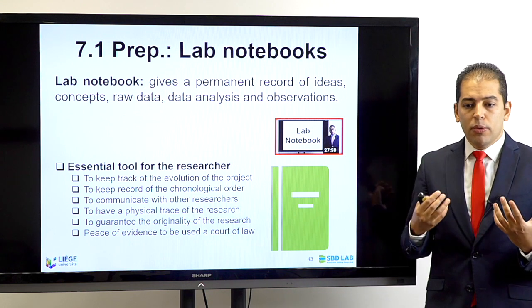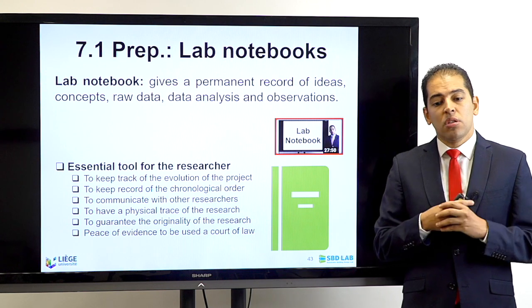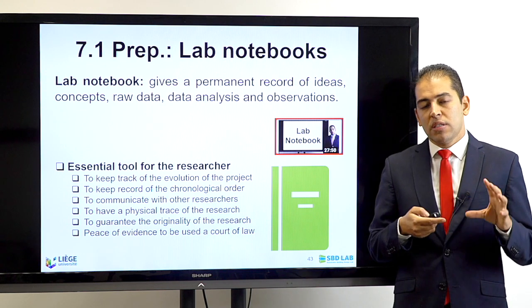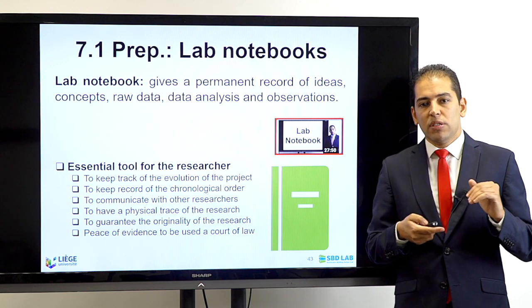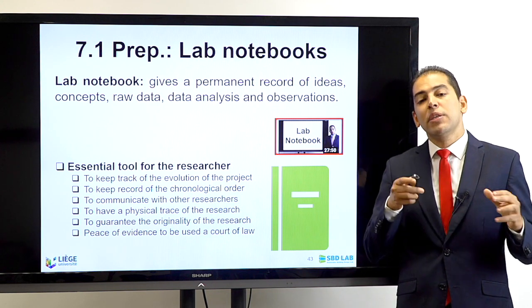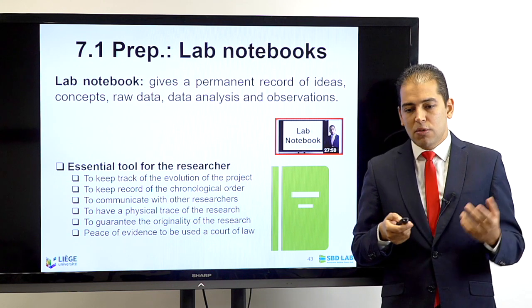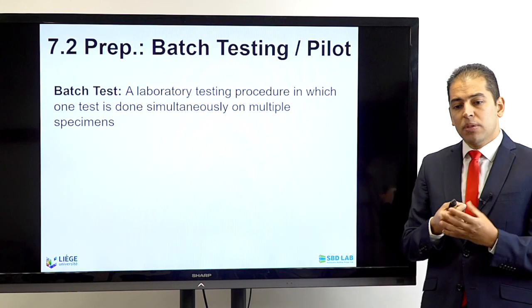So it's a very important document that many researchers in experimental research must have, and this is the only way to document everything, because it happens a lot that people forget how they did their experiment and what the conditions were, let's say temperature, content of the settings, and so on. So it's very important to keep into account.